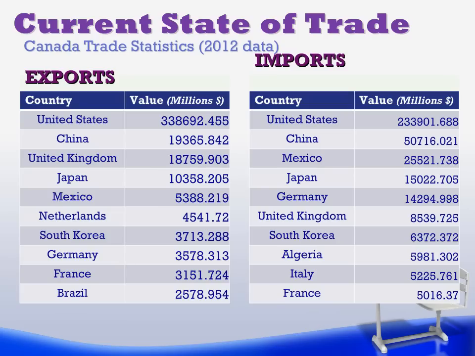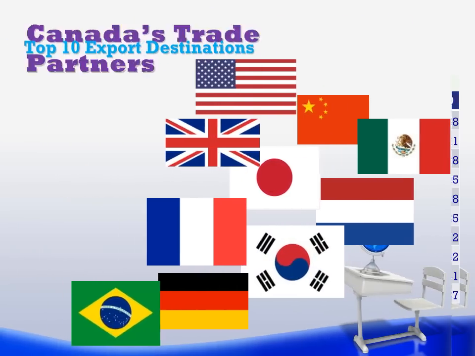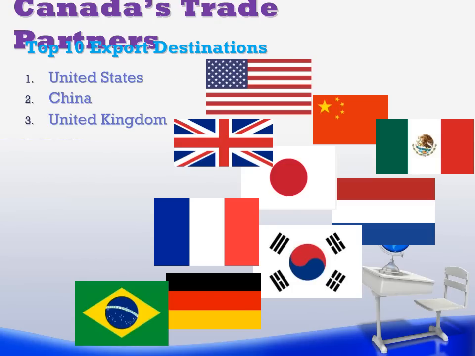Through comparative and absolute advantage, we have struck these relationships. You'll see that a number of countries really do have those stable economies, have economies that are full of technology and innovation, have economies that provide a gateway to other economies, or just very, very large economies such as China and the United States. So all of these countries in which we trade all achieve those objectives that Canada wishes to achieve through trade relationships. So let's take a look at Canada's major trade partners, the top 10 export destinations.